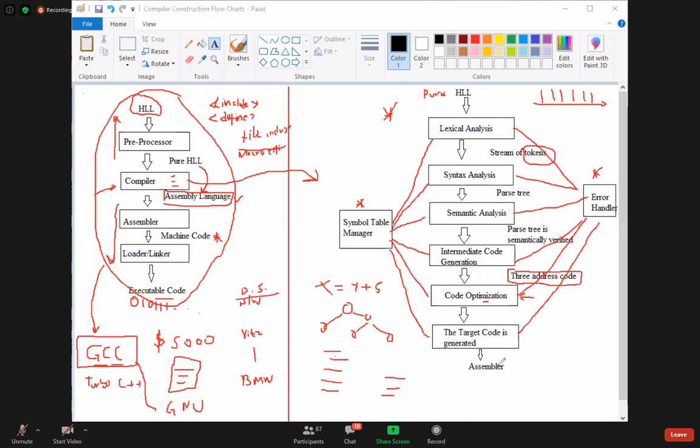So we require these different phases to be able to get the end result that we need, because we don't have a predefined rule or a predefined algorithm. There is no magic wand or magic algorithm that can do this by just calling upon it. So each and every code will have a unique component about it. So you need to make that code pass through these entire processes for you to have the target code that is going to be fed to the computer.